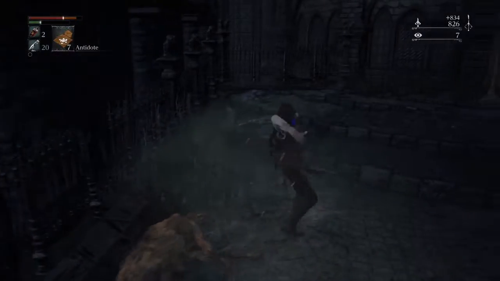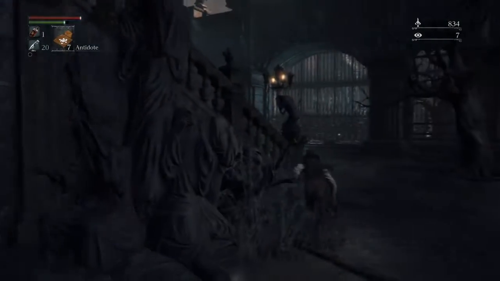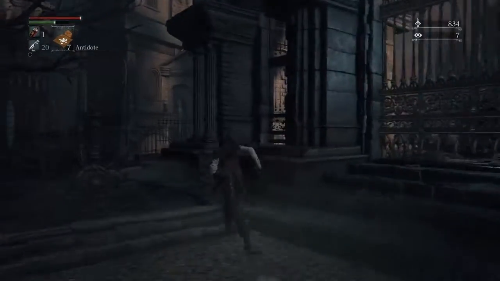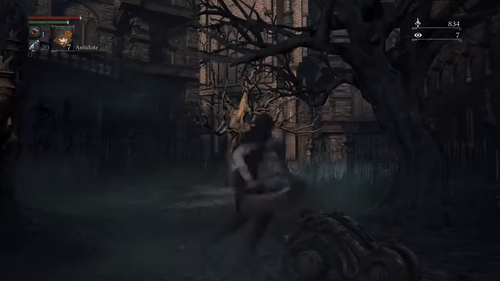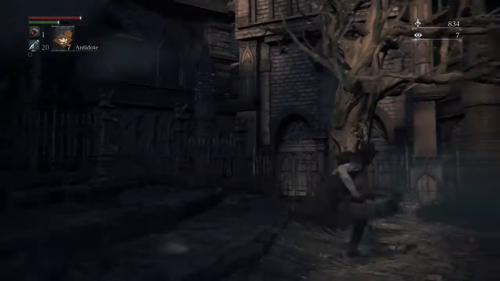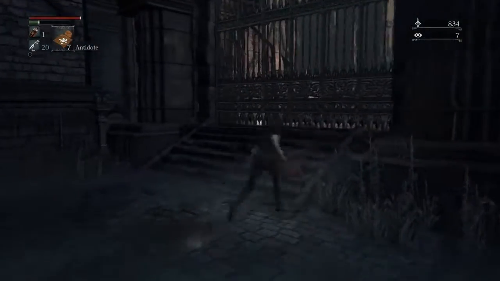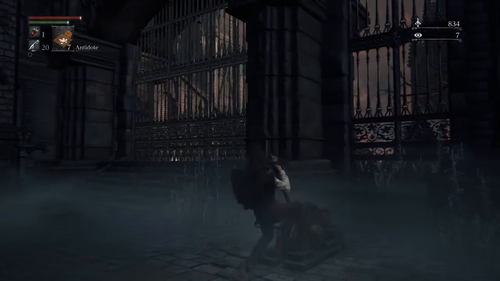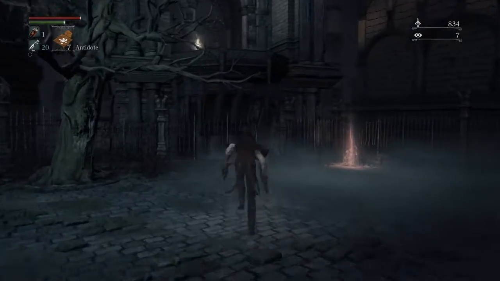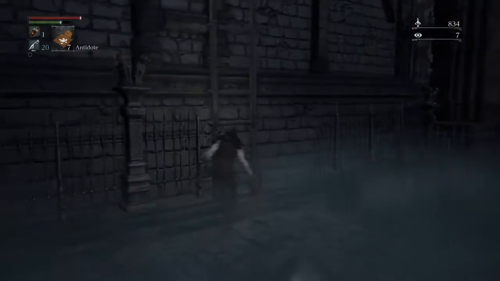Watch out for the dog down here. Pick this up, and open it up so you have a shortcut. Also open this one up because it's a better shortcut, as it is closer.